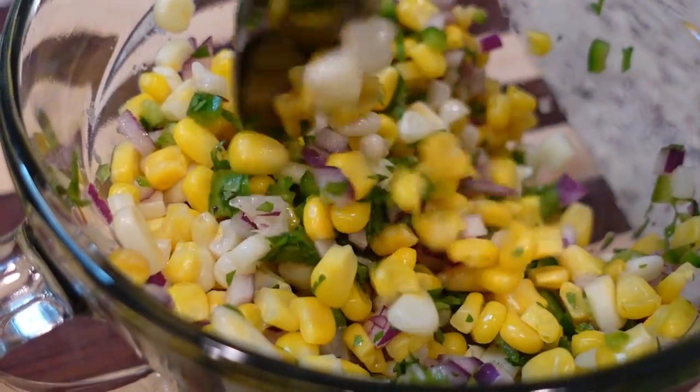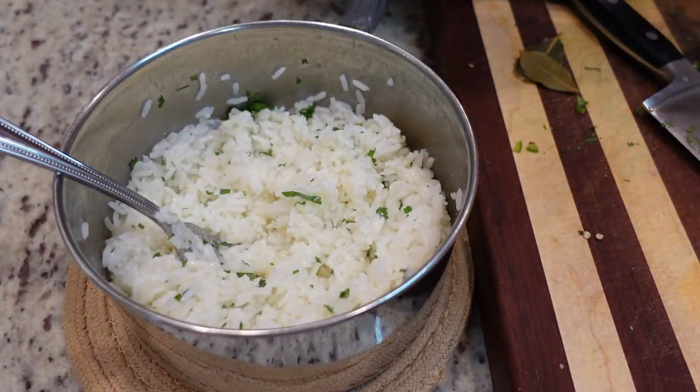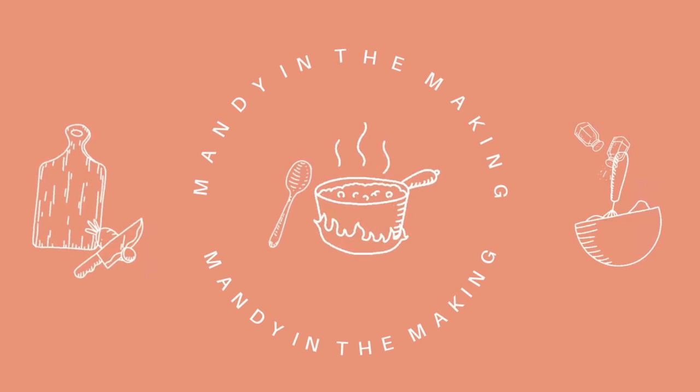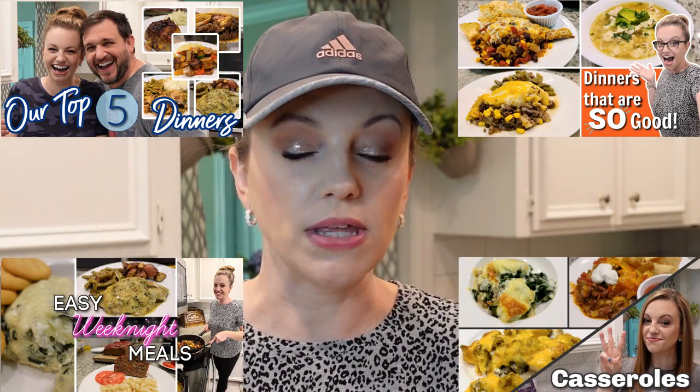Hey y'all, I'm Mandy and this is Mandy in the Making. Today we're going to make three really easy recipes that are copycat versions of things on the Chipotle menu. These aren't going to make up a meal on their own, but they're going to pair well with what we're making for dinner tonight. Dinner tonight will be filmed as well but it will be in Friday's video. I do videos every Friday called Winter Dinners — basically showing you three different dinners we've had throughout the week that we love. Tonight's dinner is a subby supper, and it pairs well with these copycat Chipotle recipes, so be sure to stop back by on Friday to see what we make to go along with these.